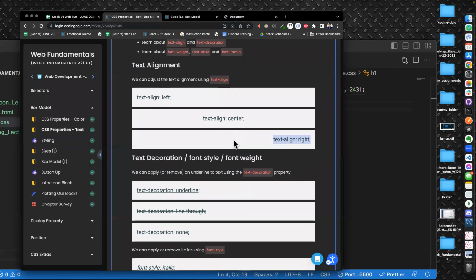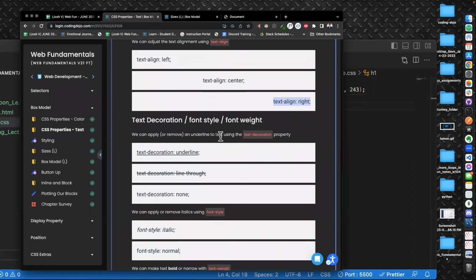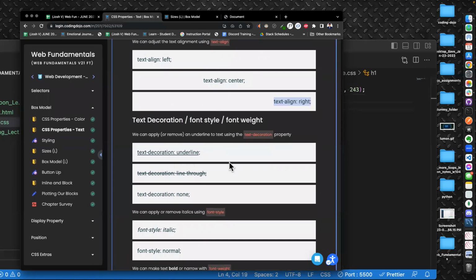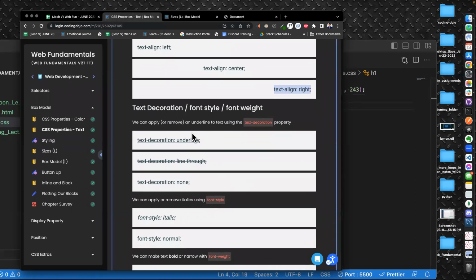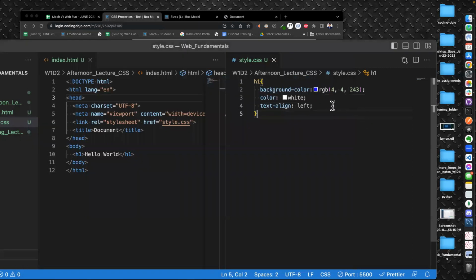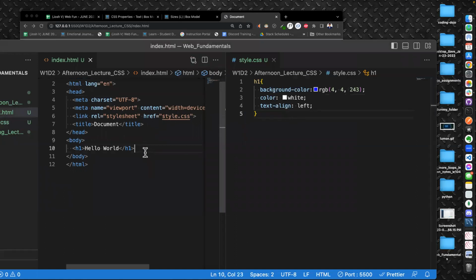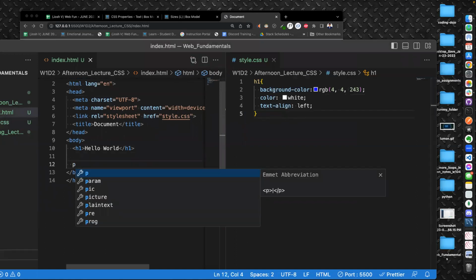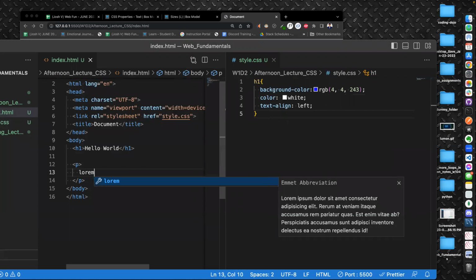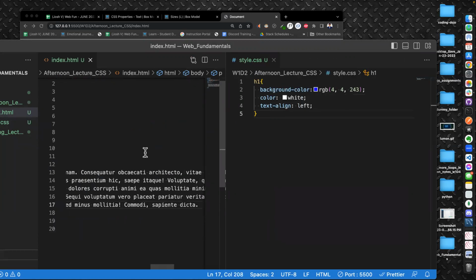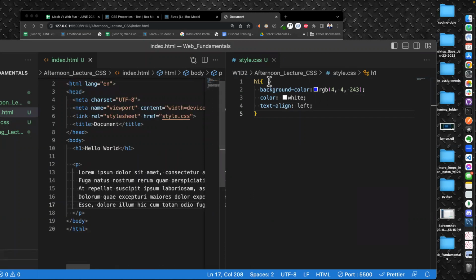If we also want to decorate our text, we can do that with text decoration. Let's take a look at these. Let's create a P tag here with a lot of text inside so we can see these text decoration properties.